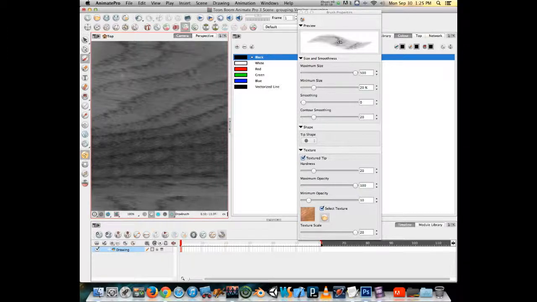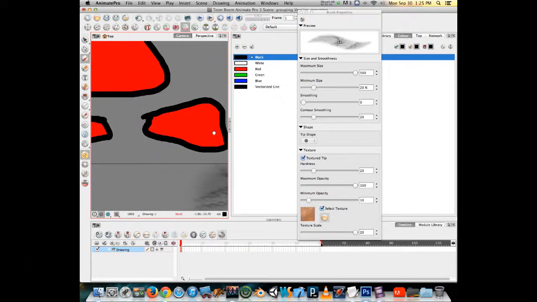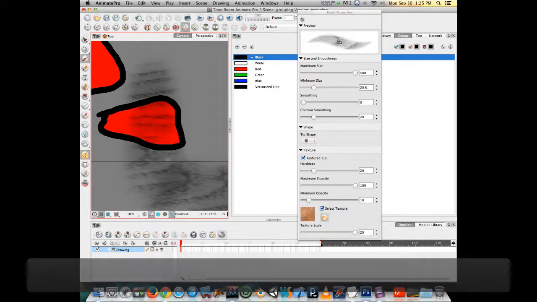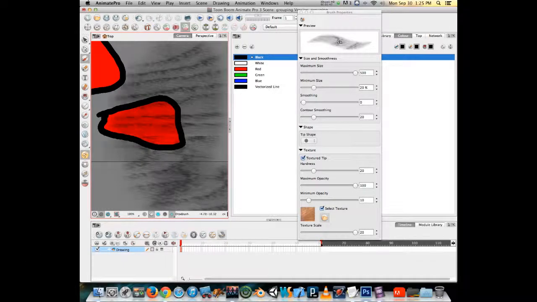So anything that was black in my texture is opaque. Anything that is white would be 100% transparent. Anything that would be somewhere in between. So I brought in, as we can see, a colored image, but it's treating it based on its grayscale information. So anywhere that's less than black is now somewhat transparent. And we can see that taking effect if I paint over something. So we can see where I'm painting that texture over the top.